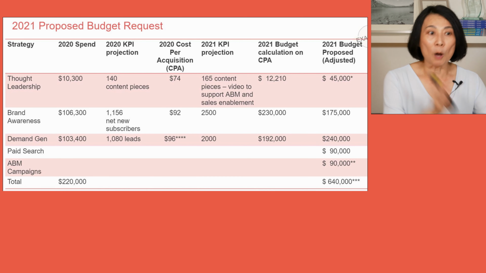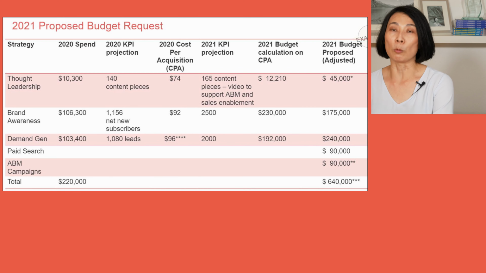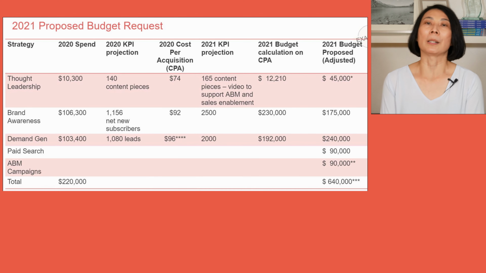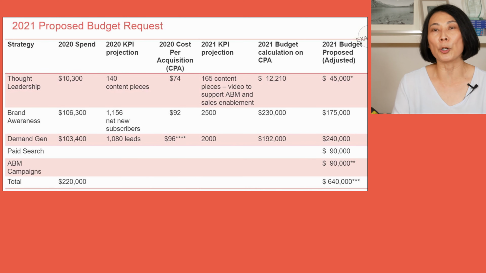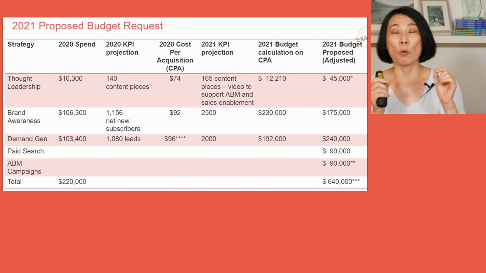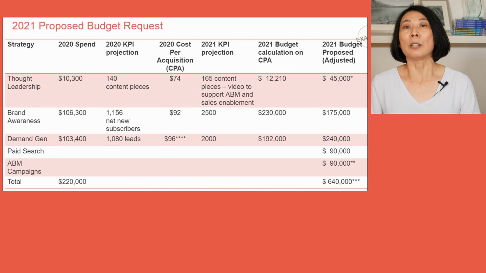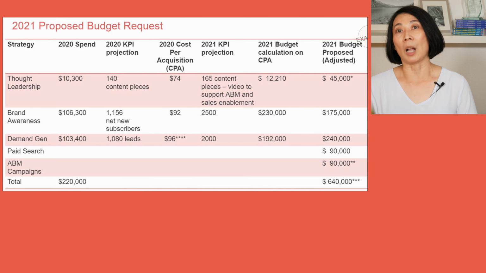It's basically saying, this is how much money I'm going to spend to get a lead. If we want the higher goal, this is how much money we need to spend. Of course, you have to apply some human judgment when you submit the final budget to your management. So for Susan, you can see in the last column, even though the cost projection for content creation is about $12,210, given that she wants to do video production for ABM, and video production tends to cost a little bit more than just hiring a writer to write a blog post, she projected $45,000 in terms of content creation.